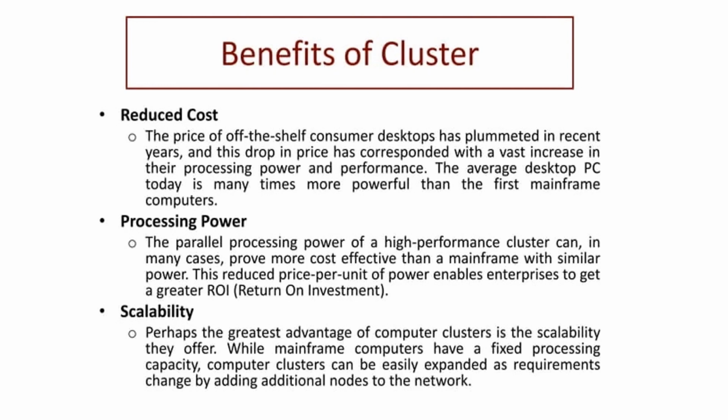The average desktop PC today is many times more powerful than the mainframe computers. Processing power: the parallel processing power of a high performance cluster can, in many cases, prove more cost effective than a mainframe with similar power. This reduced price per unit of power enables enterprises to generate ROI. ROI is return on investment.